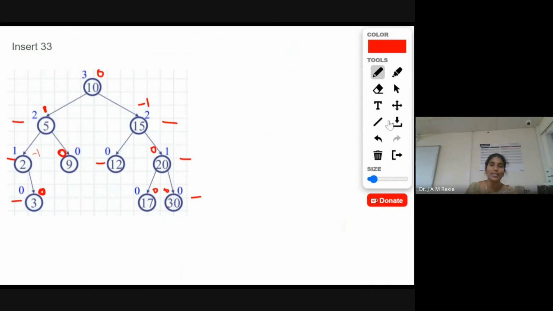The other value printed is representing its height. The blue printed values are representing the height of the particular nodes from the bottom level. 3 is at height 0, 2 is at height 1, and 5 is at height 2. So heights are mentioned so that you can easily calculate the balance factor. For 10, to calculate the balance factor, left side's height 2 minus right side's height 2, hence we are getting 0. And for 15, the left side height is 0 and the right side height is 1. So 0 minus 1, we are getting the value -1. So using the height, the balance factor is calculated. Okay, fine.